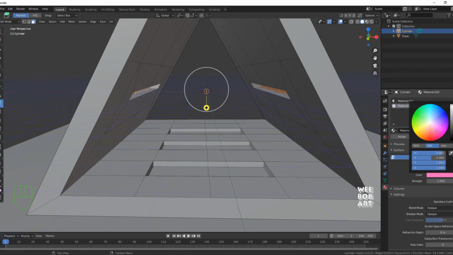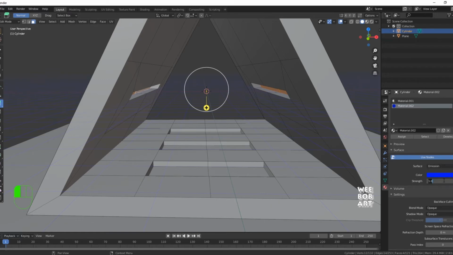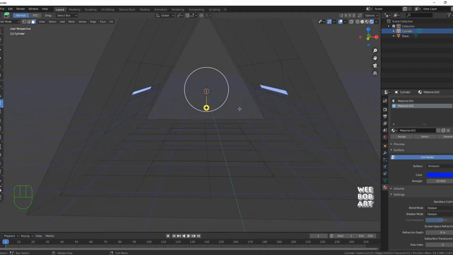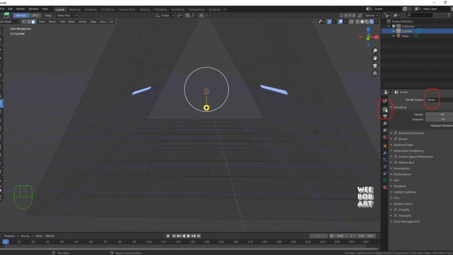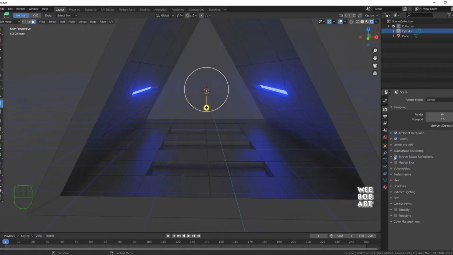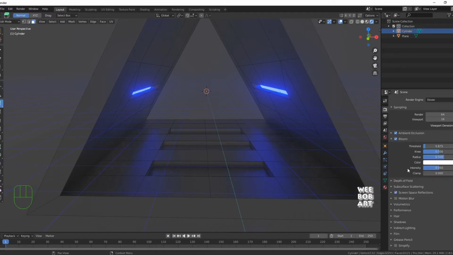So we're going to change it to a blue colour for the lights. I'm going to change the strength up to 50 in this case. So we hit assign. Up the top right there is a little button to the right hand side, and we need to make sure we're using the EEVEE renderer, which is inside the render tab. It looks like the back of a digital camera, a big DSLR camera. So in there as well you will see under the render tab, you will see ambient occlusion, bloom, and screen space reflections. We need all of those ticked.